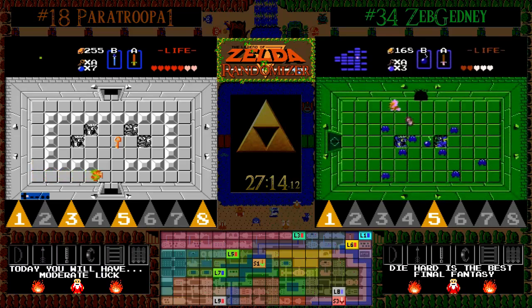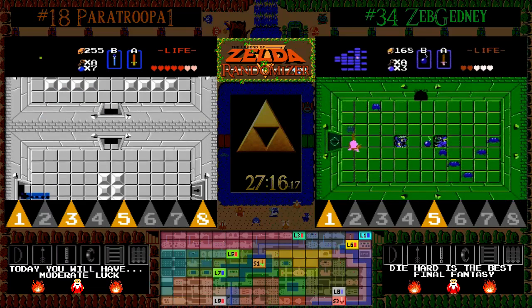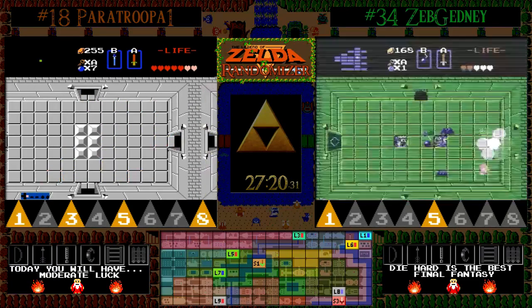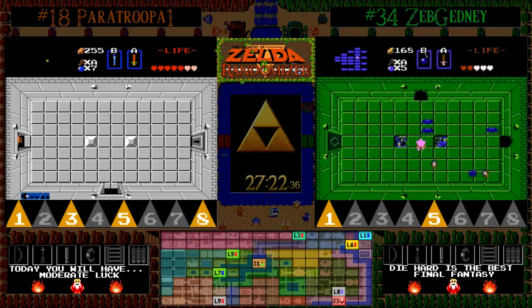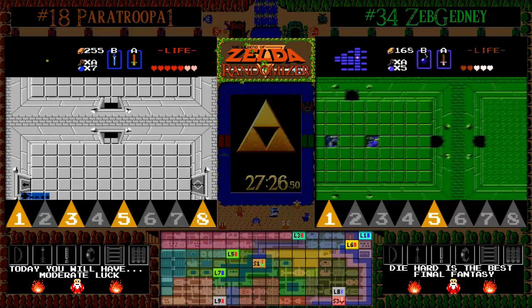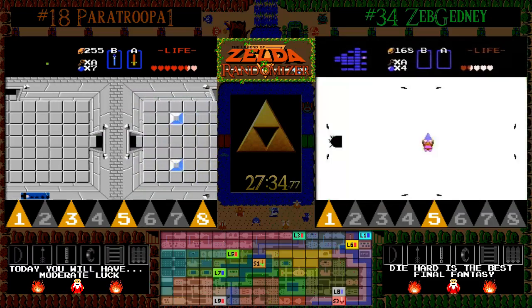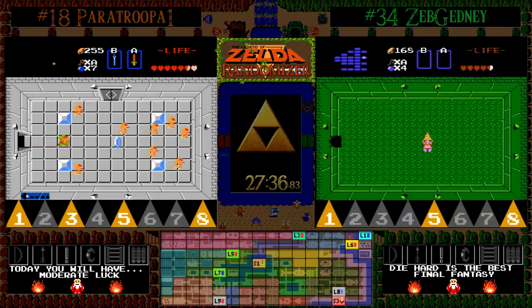This area over by the White Sword Cave and the waterfall, I find, are easy to miss and forget about and delay just because you have to. It's the one-way road. Once you pass the Lost Hills area, you can't go back. So you're kind of committing to going over there and just exploring those two. So it's easy to forget about. It's easy to wait, but it pays off for Paratroopa that he finds a level over there.